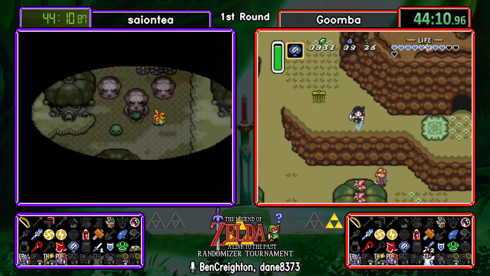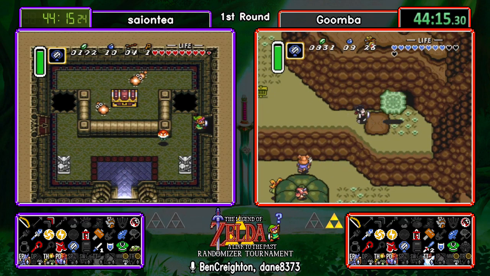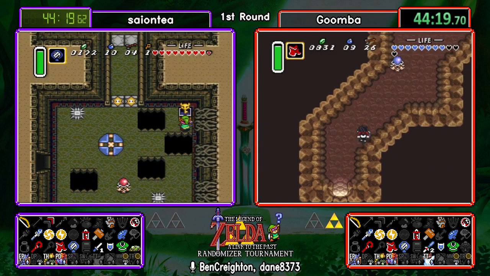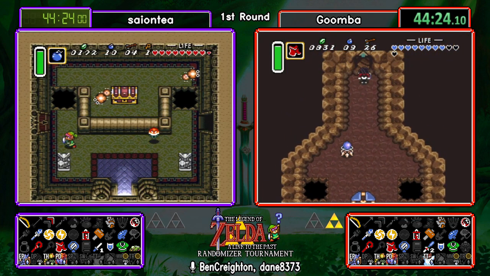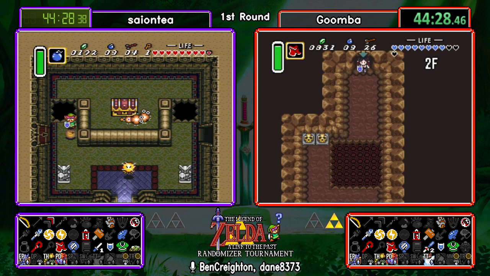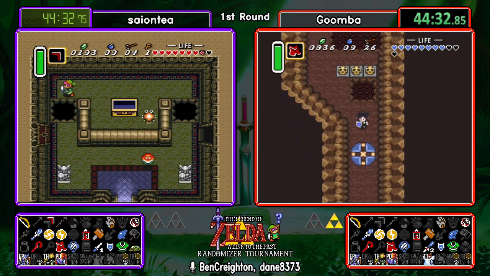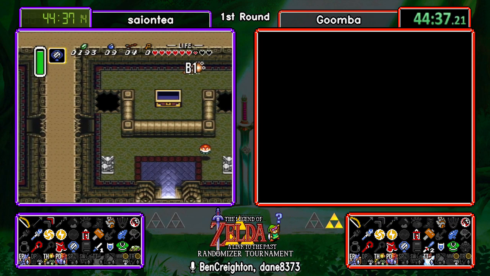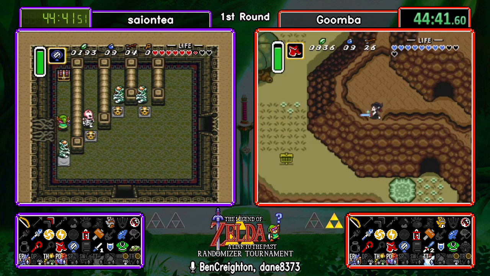There's our Titan's Mitts up on Bumper Ledge. So that cave did end up being required, but not for Aghanim unless we see that Lumberjack. And even then, we were able to get a Master Sword before we needed to beat Aghanim. So with that Titans in play, that opens up an out-of-logic Ice Palace.